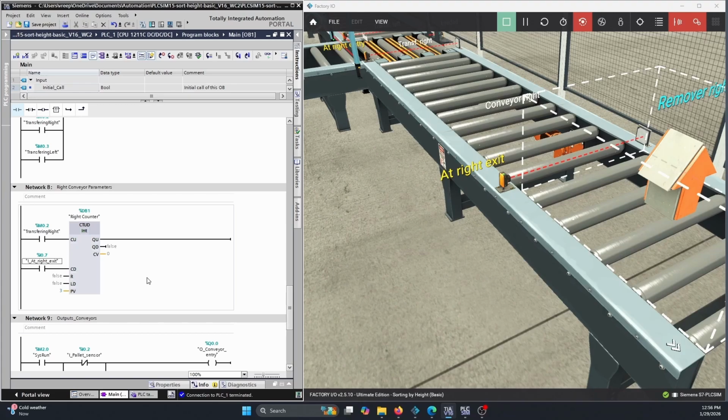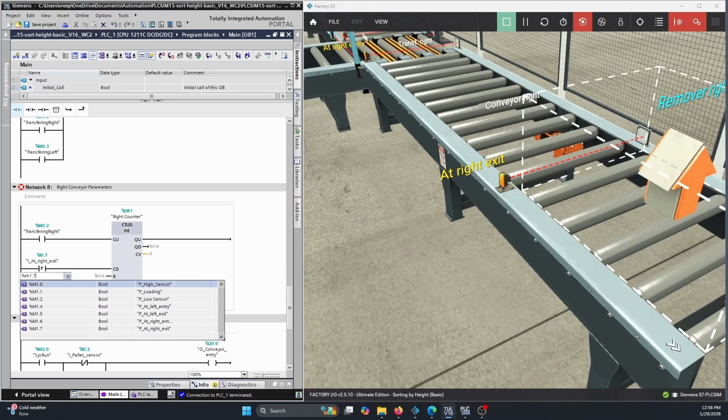Beautiful. Okay. This one again, remember that this is high at rest, right? So the pallet is going to come through, make it go low, and then have it go high again, right? So as soon as it goes high again, then it's actually exited, and disappeared into the remover here. So let's do the positive pulse there. Okay, again, as soon as we did that, it needs to look at the previous state of that bit. So we're going to put in a memory bit. I'm going to use M1.7, same as what they were using in the Factory.io example.